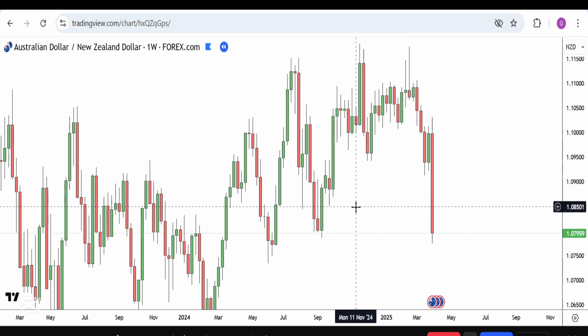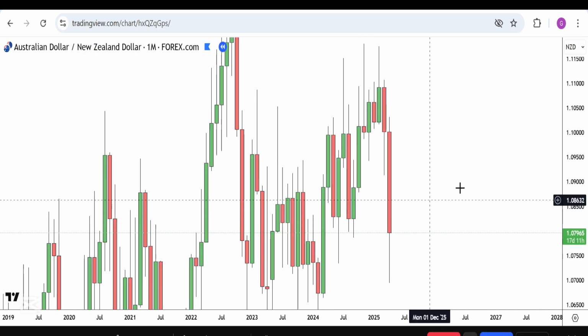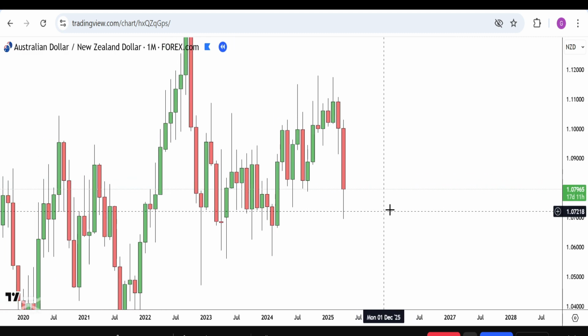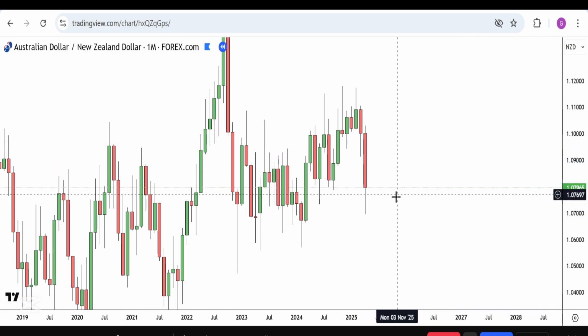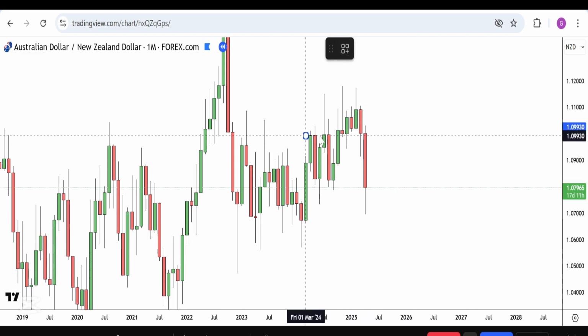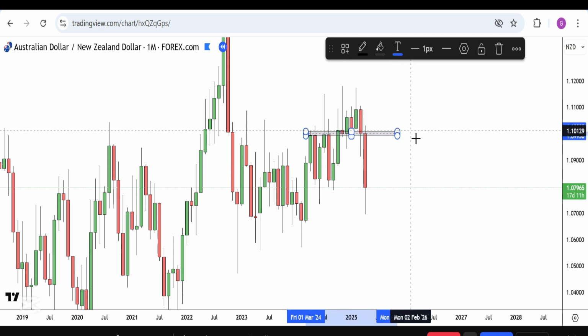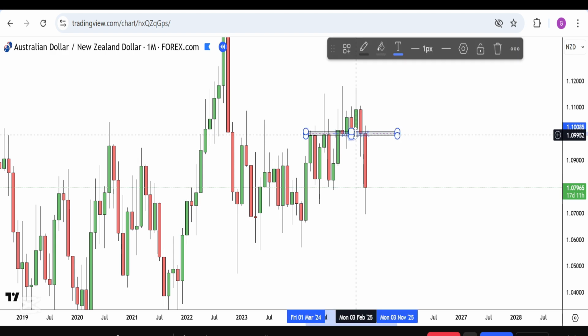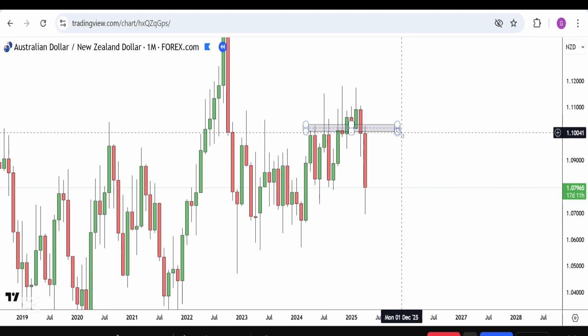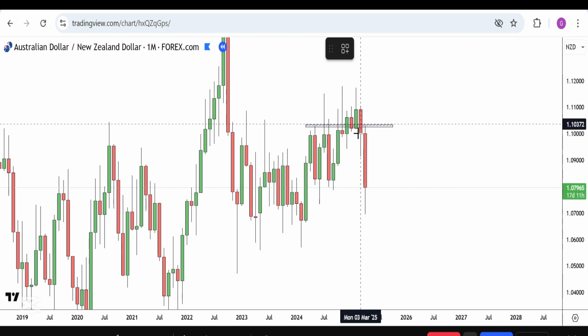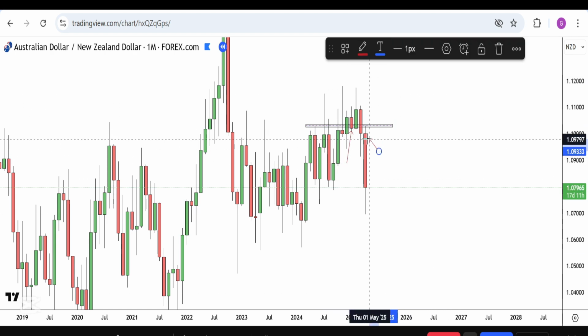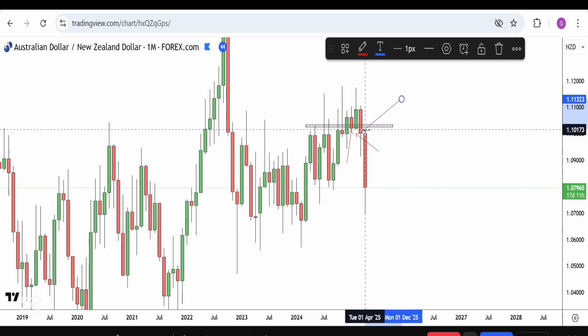Now starting with a monthly time frame, because we usually do a top-down analysis before we come into taking any trades that we are planning to take any particular day of the week. This is the monthly time frame, and when you look at it, you see that price had formed a resistance area right up here, which it broke up above and closed to the upside. Then it formed another minor resistance area right up here with the formation of this bearish candle followed by the bullish candle, which it was able to break below with this bearish engulfing candle to the downside.